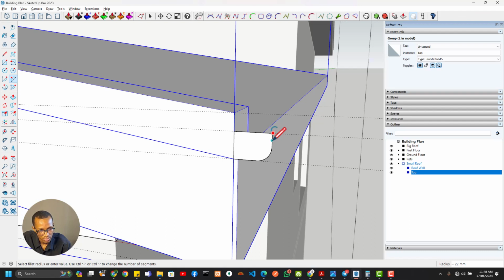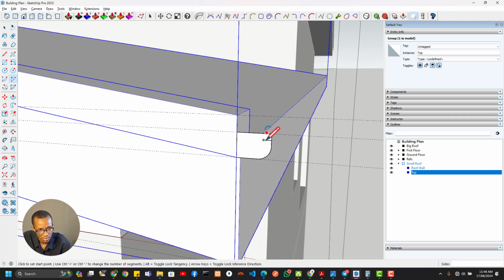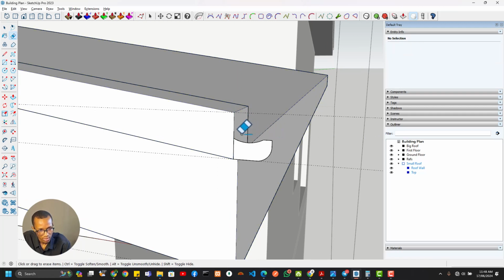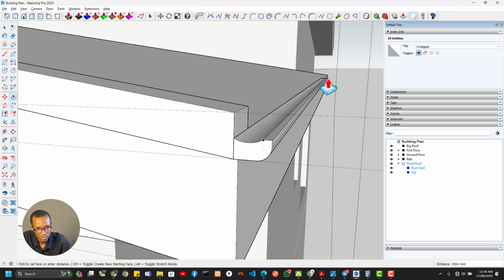Then let's see, let's draw a line like this, and then I'll curve this again, just this slight bit of curve, right? So I just have that going on there. So I'll copy this, then I'll pull this all the way through. That's my gutter.